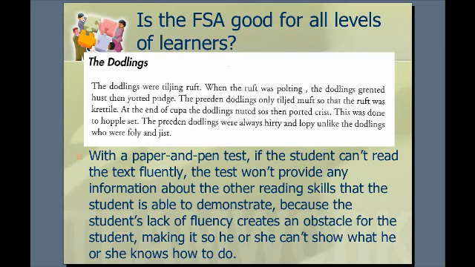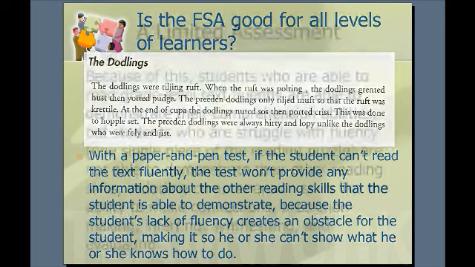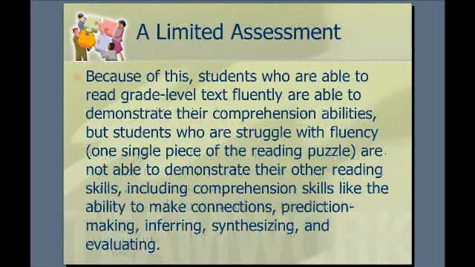So it's like a gateway into the test, and if a student isn't fluent, which is one piece of the reading puzzle, they can't get in and answer any of the questions that help us to see how they're doing in relation to other pieces of the reading puzzle that are just as important as fluency. So the main point I'm making here is that a lack of fluency creates an obstacle for the student, making it so that they can't show us what they do know. In this way, the FSA is a limited assessment.